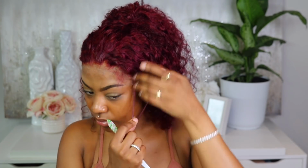So right here is a super pro tip. You want to give yourself 3 sections to work with on each side, on your sides, just to ensure that you get the most realistic baby hair appearance. Because if you try to do it in any other way, I feel like it just looks like you don't know what you're doing.